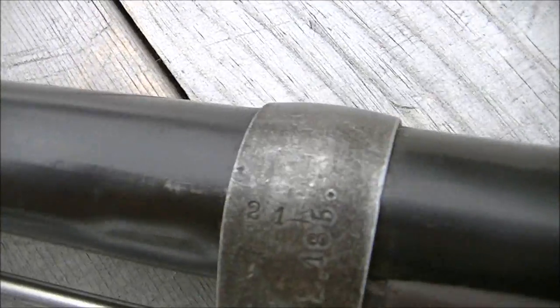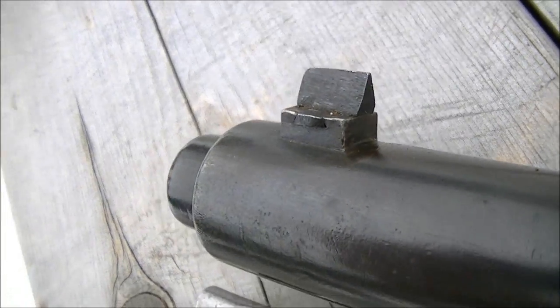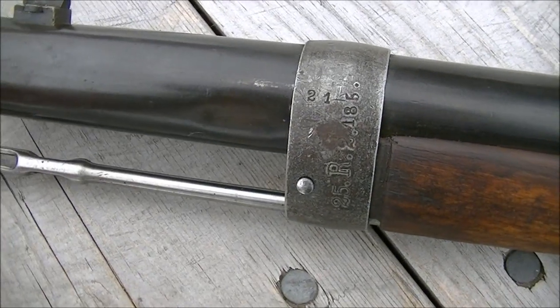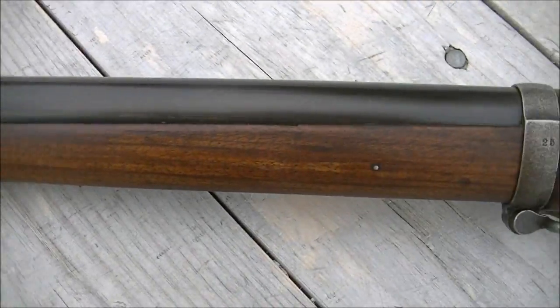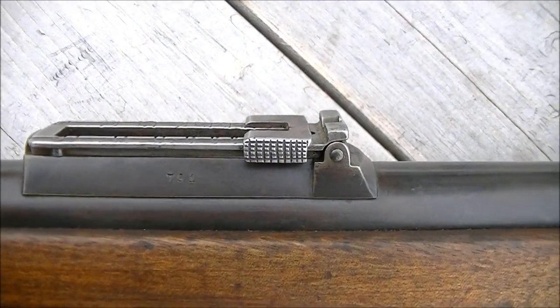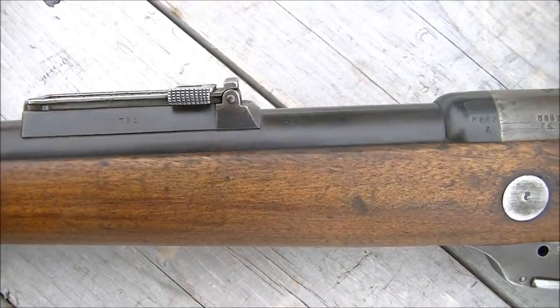Got your standard style of triangular front sight. A cleaning rod. I believe you'd have to attach two of those cleaning rods together. They're only about half the barrel length. Got our mid-barrel band here with a sling swivel on it. Got our rear sight, and this is a ladder style sight. We'll look at that a little closer later.